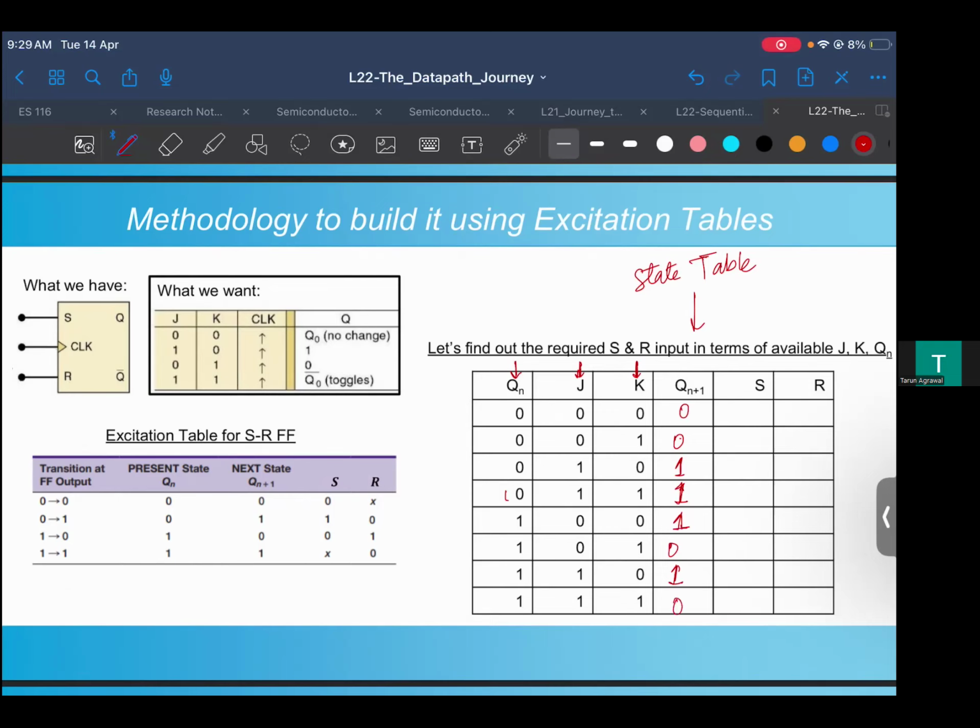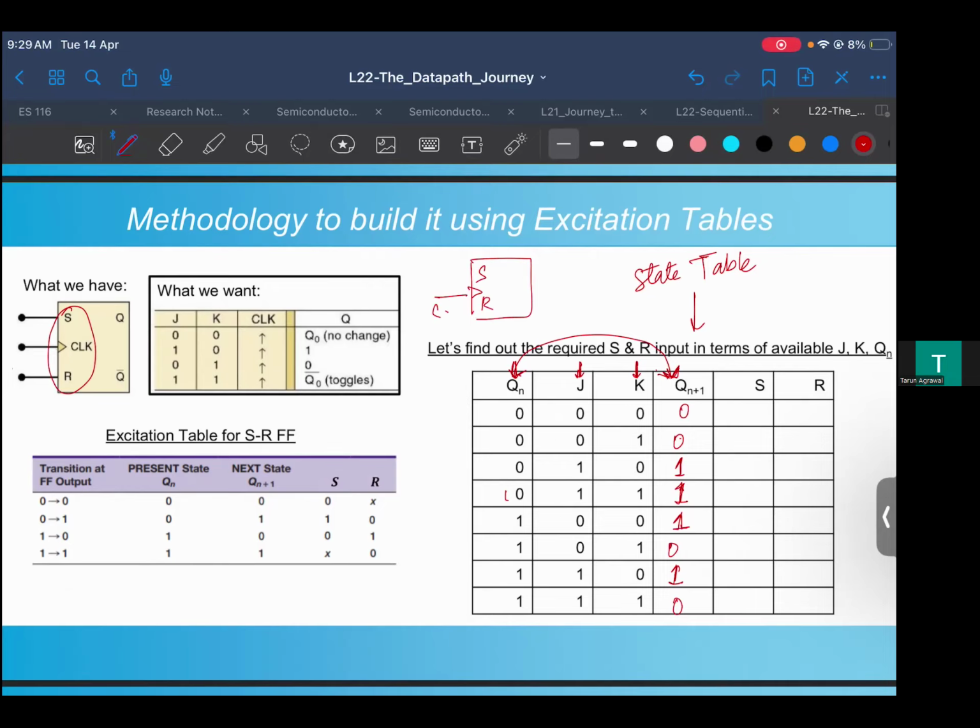So based on that, this is where the excitation table becomes important, that you only focus on now these two, right? Because your inputs you have anyway populated, and you see what the different kinds of outputs are. So now for SR, similar to what we did in the D flip flop, we know the circuit is going to look something like this: an SR flip flop, and then your clock.